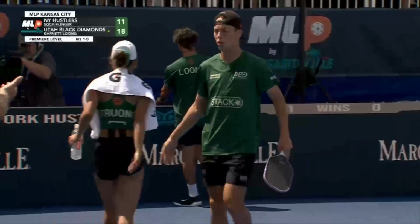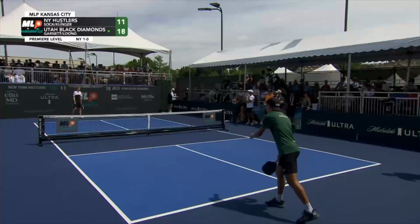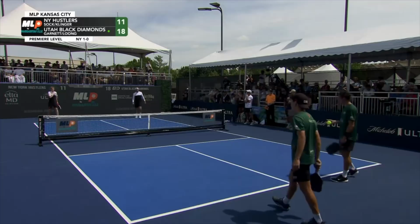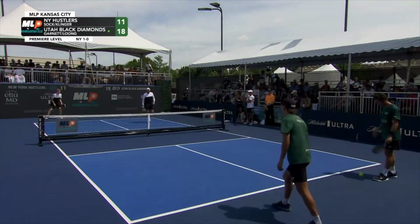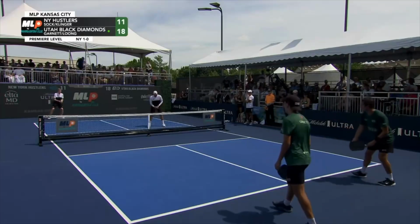Timeout, New York. 18-11. New York needs a timeout. New York out of the timeout, have some ground to make up in this men's doubles match. Their women got it done, however. Time in, 18-11. Leung and Garnett up 18-11.